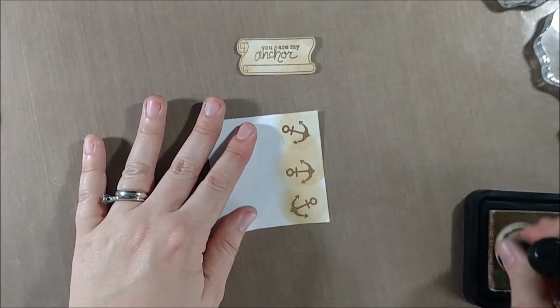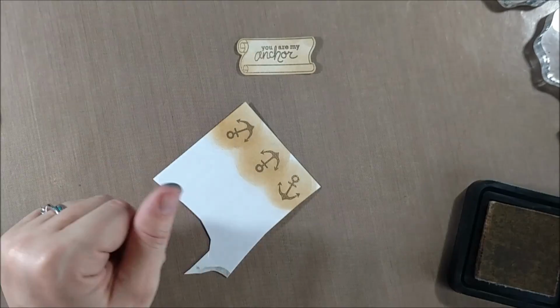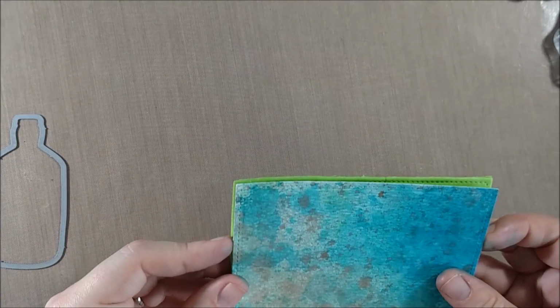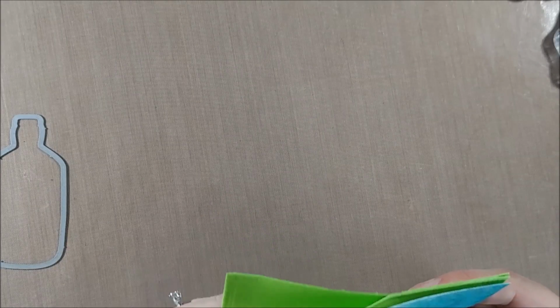So I'm just taking some antique linen distress ink and putting it around these gold embossed images. I wanted to do that before I die cut them out because with the anchors it might wrinkle and they might kind of get smushed up, as it would be harder to apply the ink before they were cut. So now I'm ready to assemble my shaker.